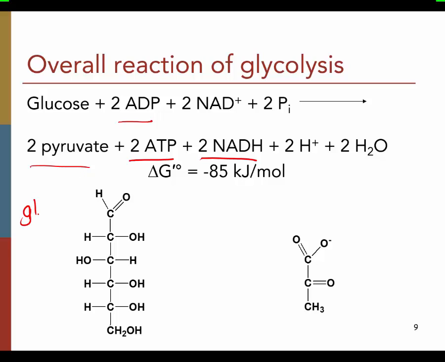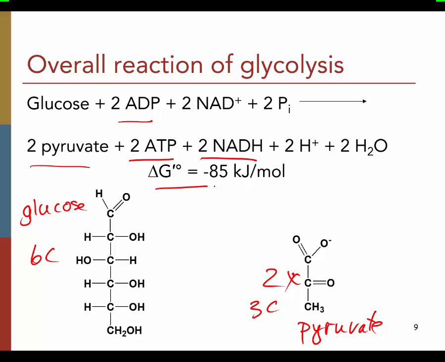So you probably recognize glucose, and this is pyruvate. We're actually going to get two of those, because glucose is a 6-carbon sugar, and pyruvate is a 3-carbon molecule. So we're going to get 2 pyruvates for every molecule of glucose. But there's still a lot of chemical potential in pyruvates, so as it goes through the citric acid cycle, we're going to extract more energy from that. And then the standard state free energy change is quite negative.